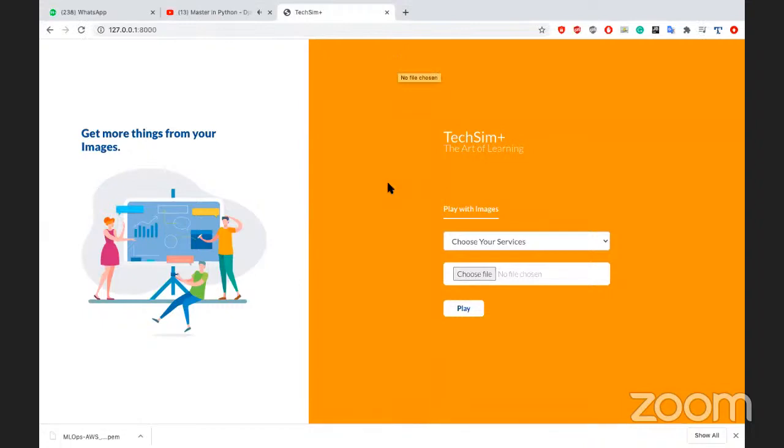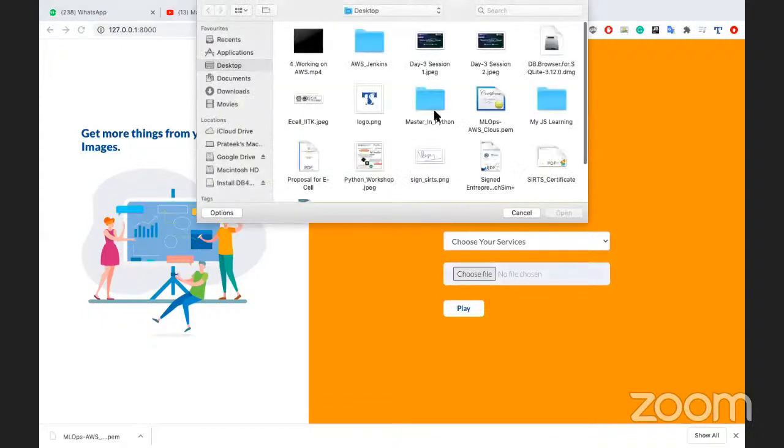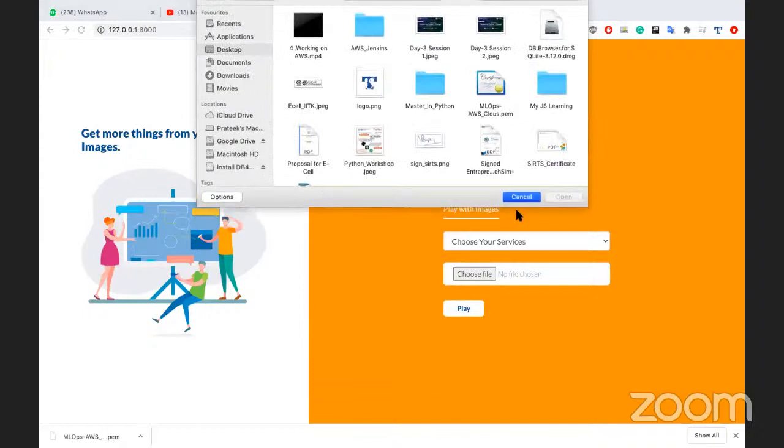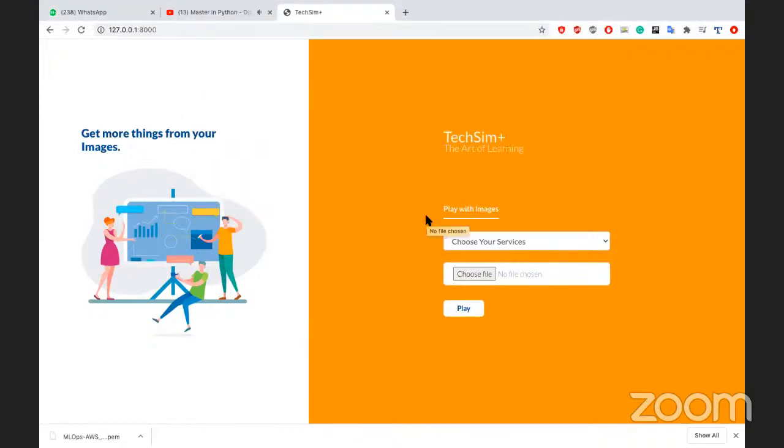So today we are going to create the backend procedure, the backend code, with the help of which we will process our images. We will choose any image on the front end and send it to the backend, and the backend will process it. After processing this image, it will send it again to the front end, so we can check what we are getting, right? Okay.